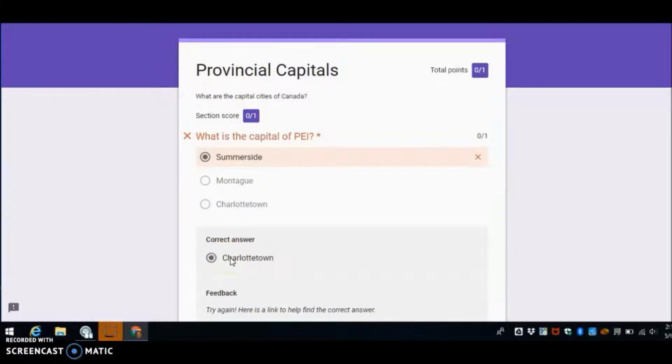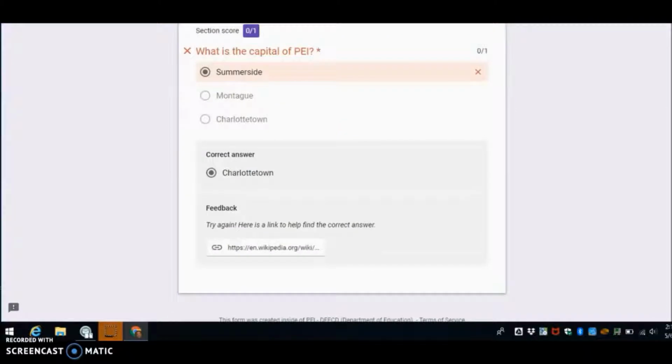If I wanted to hide that, I could. And if I wanted the student to go back in and try to find it on their own, I could redirect to a link. Now, the link that I happen to be sending them to here is just a Wikipedia page. This link could be a link to a Google Doc, it could be to any Google file, it could be to anything with a URL. So this presents an awful lot of opportunities and options in terms of differentiated instruction.